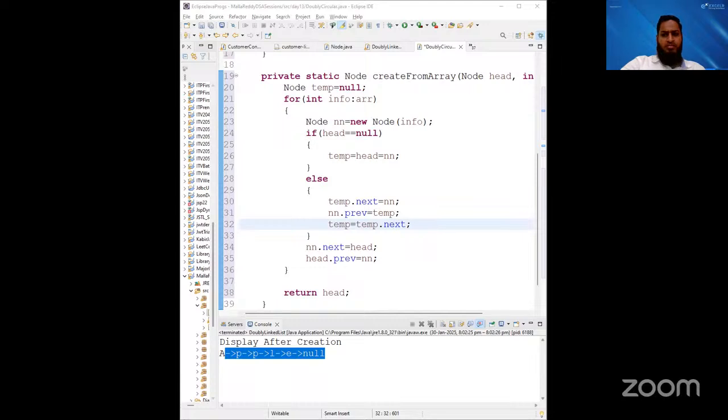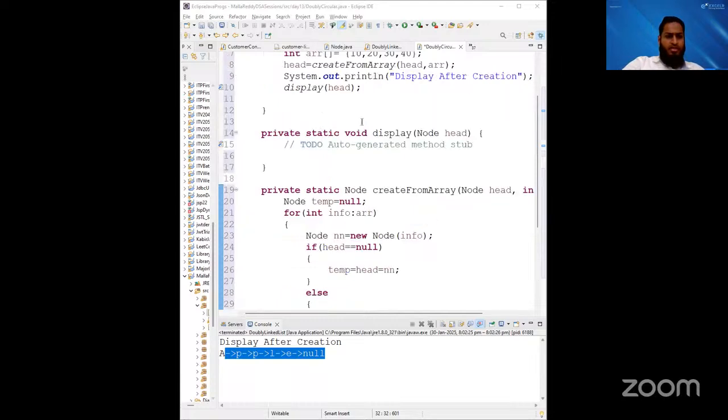Okay, now how do we display it? If we have to display this, we'll bring the temp back to the start. So temp comes back to the head, and it has 1000.